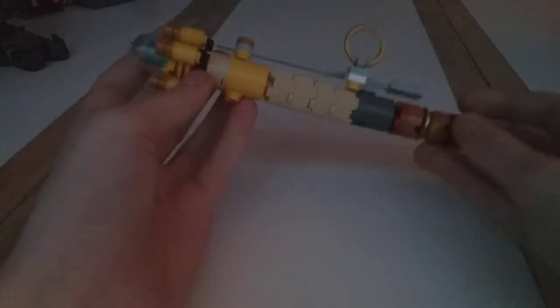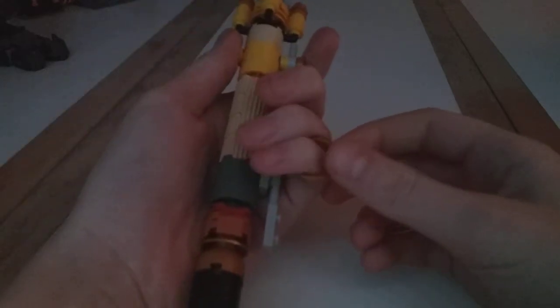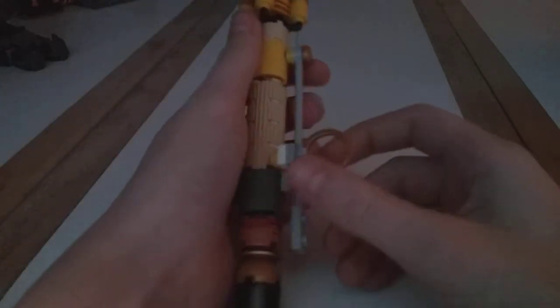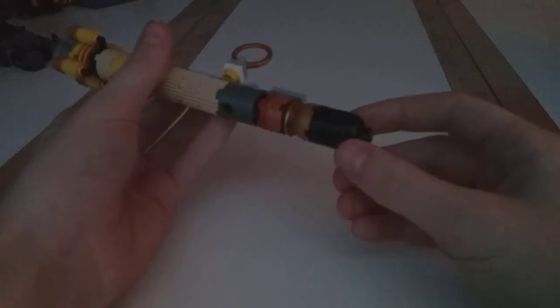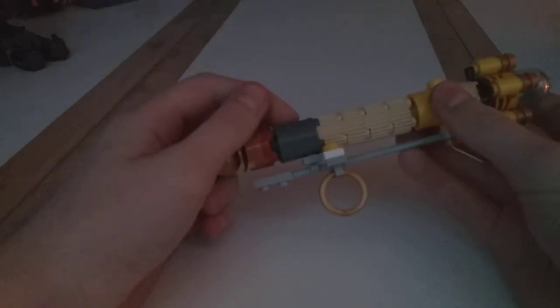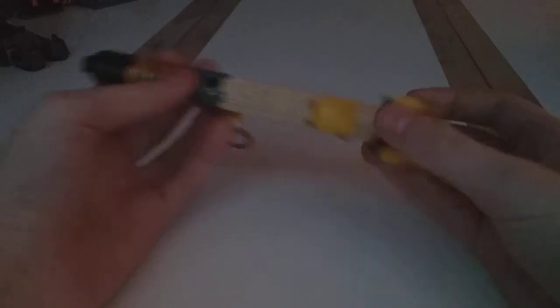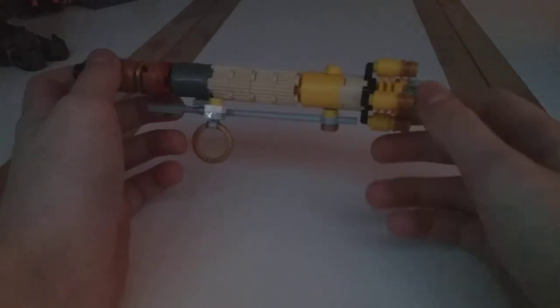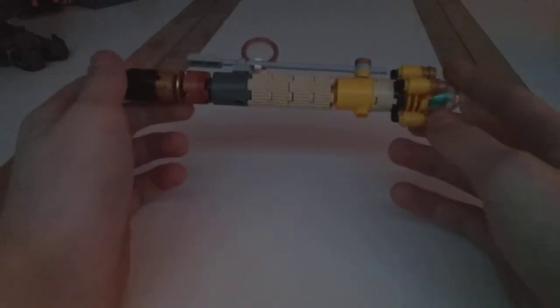So yeah, it looks pretty cool in my opinion. We have the little ring thing that goes on the sonic screwdriver to keep it on your hand. We have the little bar thing and the black thing at the end. This tan is supposed to be dark gray, or any gray really - I just don't have any so I just use tan.